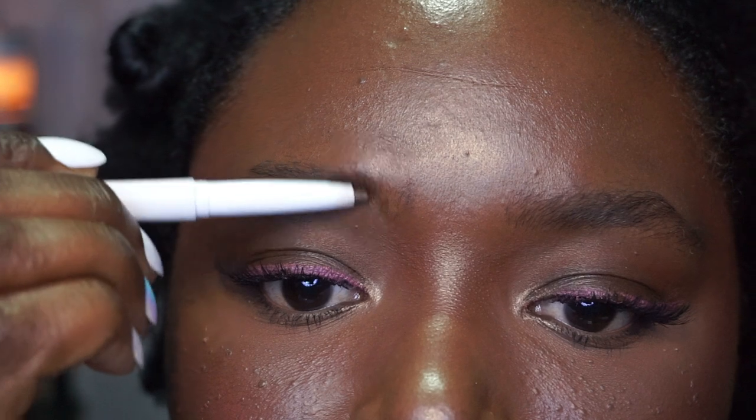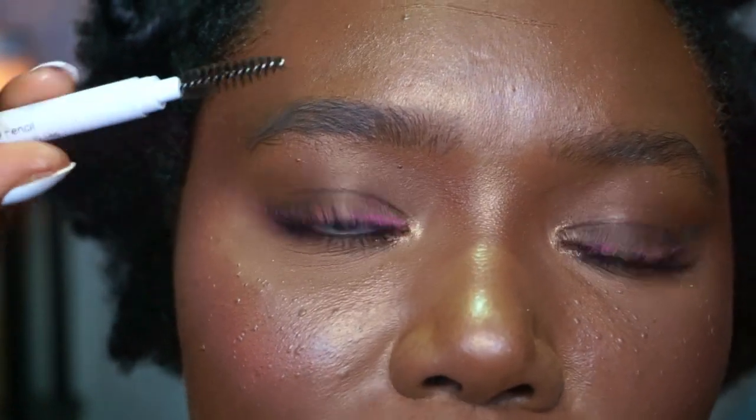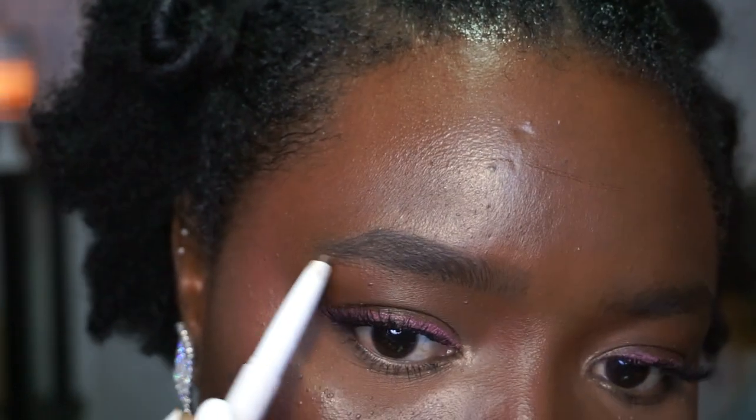I like this brow product because it is also a drier consistency — it works and it wasn't very expensive. e.l.f. is quite inexpensive and it has a similar consistency to the last product. A drier formula gives you a natural look, but you can build it up for a more intense look. This is the girl-on-the-go brow, who just wants to fill in her brows. If you can see that ashy tone I was talking about — this is neutral brown — I would totally shop around for a better color.